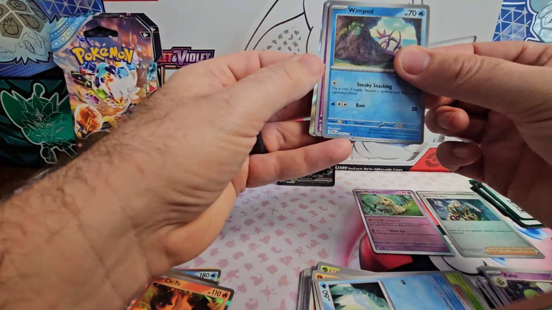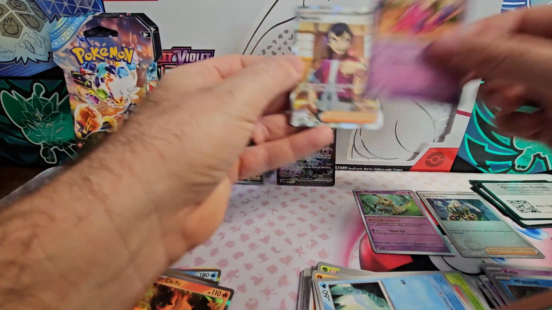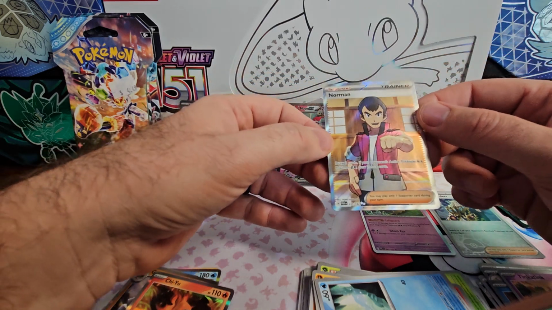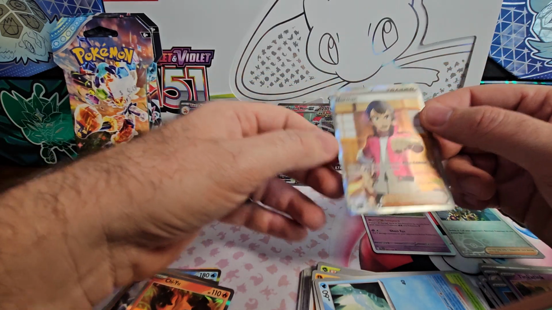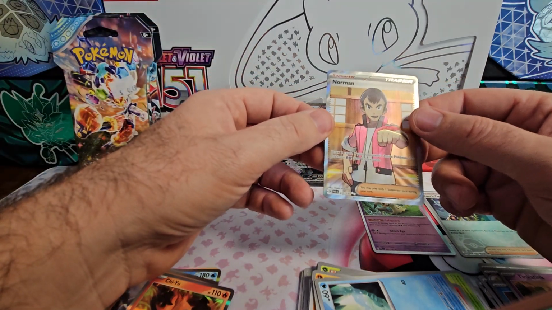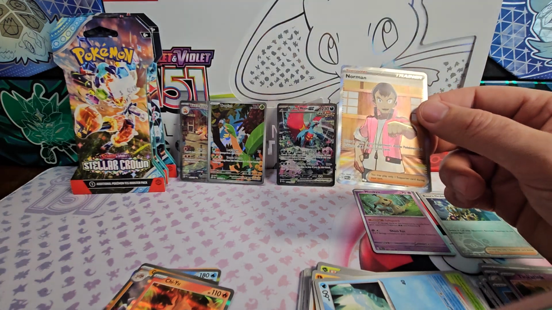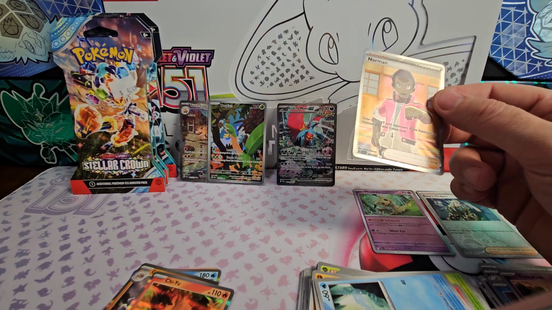Not much there. And got another hit. So look at that. Paradox Rift. Paldea Evolved. Yeah, we're doing all right so far. It's not bad. Not bad.